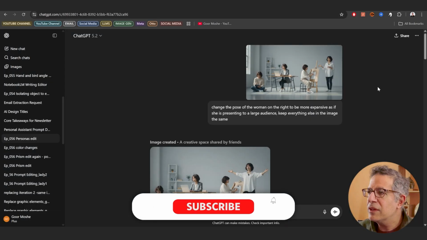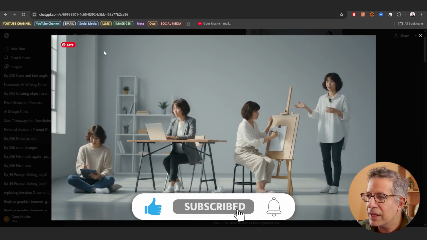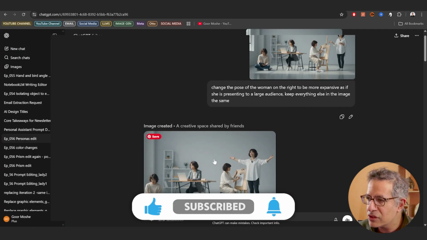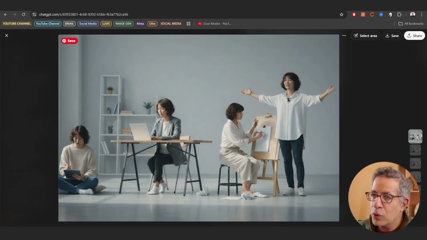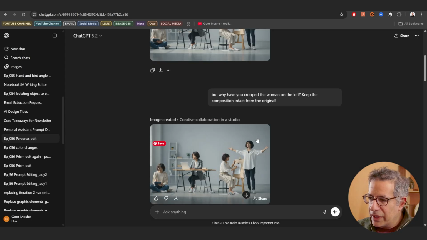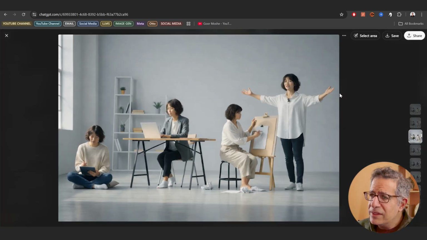So in ChatGPT, I gave it the same image. Again, I had that issue of it being horizontal and it gave me a more square aspect ratio. So it cropped this lady here on the left and didn't leave much space on the right. So I asked it to fix that. It did. It changed the appearance of her slightly and gave it different lighting.